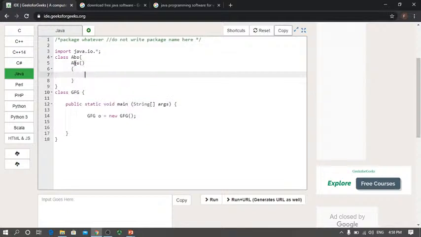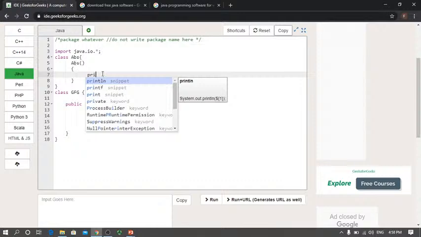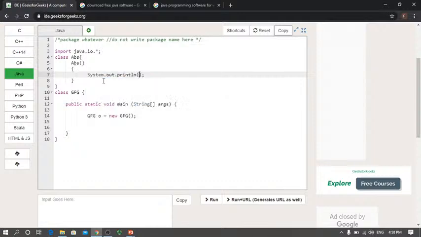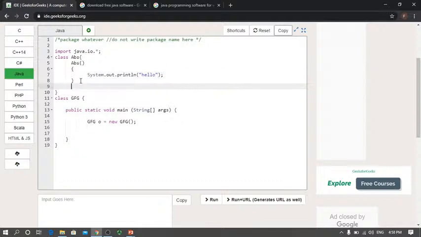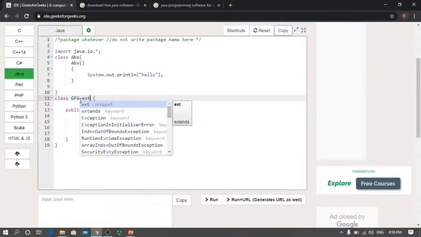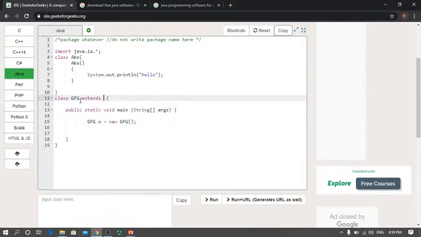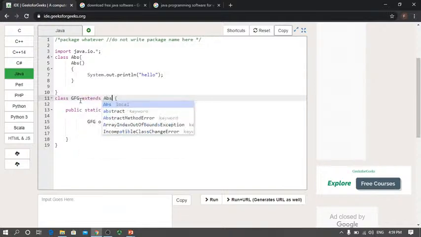We are doing nothing but printing something, println, hello. Okay, cool. This constructor does this thing. Now here we will do nothing, we'll just use the extends keyword here to use ABS.